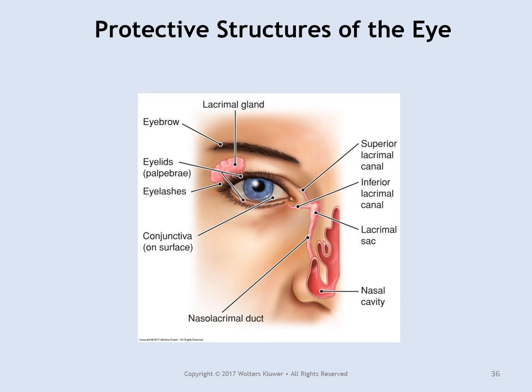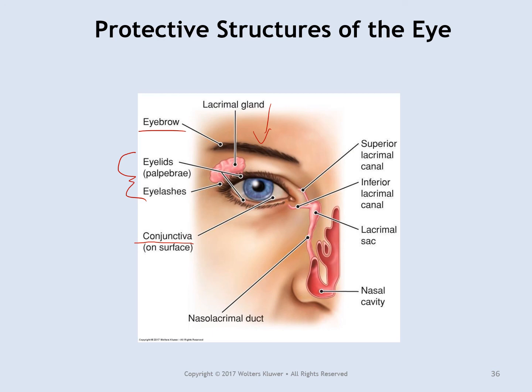So that means there is a whole lot of stuff in place to protect our eye and keep it from getting injured or damaged. And these include things like your eyelid and your eyelashes that are there to keep stuff from getting into your eye. Your eyebrows, which catch any debris that might fall down into your eye. Yes, your eyebrows have a purpose. Please do not shave them off and draw them back on. They do not provide the same kind of protection. The conjunctiva, which is a little membrane that covers the front of the eye and seals it into the socket.